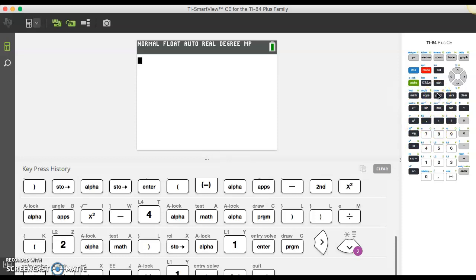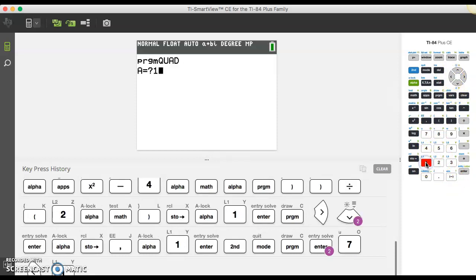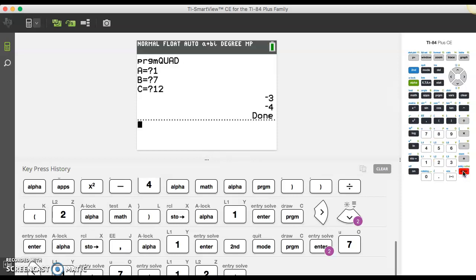So I always use x squared plus 7x plus 12 as my kind of tester. Hopefully that one you can factor pretty quickly in your head. So my leading coefficient would be 1, right? X squared. My middle coefficient would be 7, x squared plus 7x, plus 12 would be my last coefficient. And it should give me the solutions. Let's think. That factors x plus 3, x plus 4. So my intercepts would be -3 and -4. Let's see if it worked. It did. Awesome.